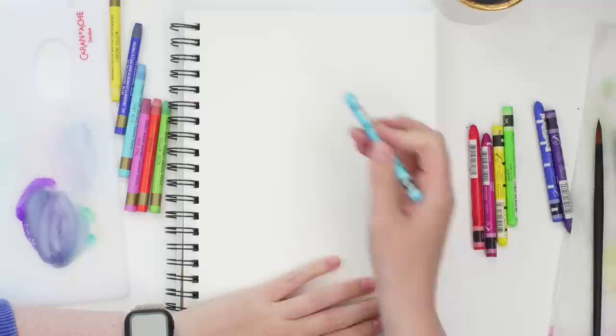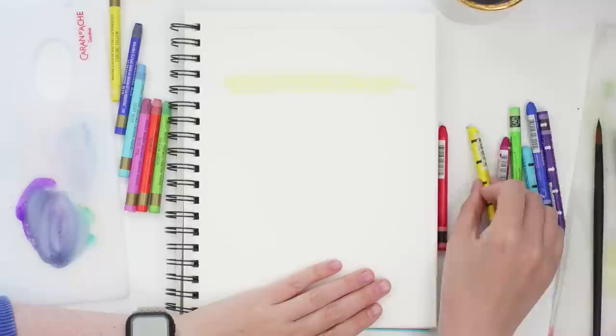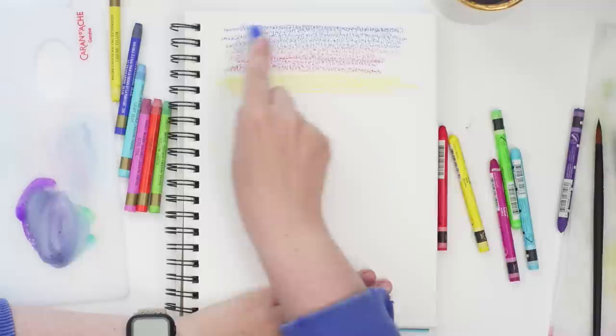Yeah, like a sunset. Let's see how well they blend together. So I'm going to do kind of like a sunset. I'm going to have yellow in the middle, moving into pink, and then moving into blue, which will kind of be purpley. Actually, let's do this darker blue. Okay. And then I'm going to have some green.